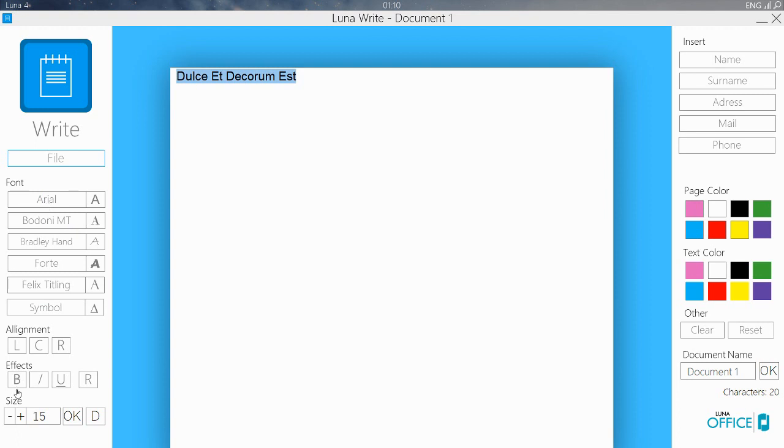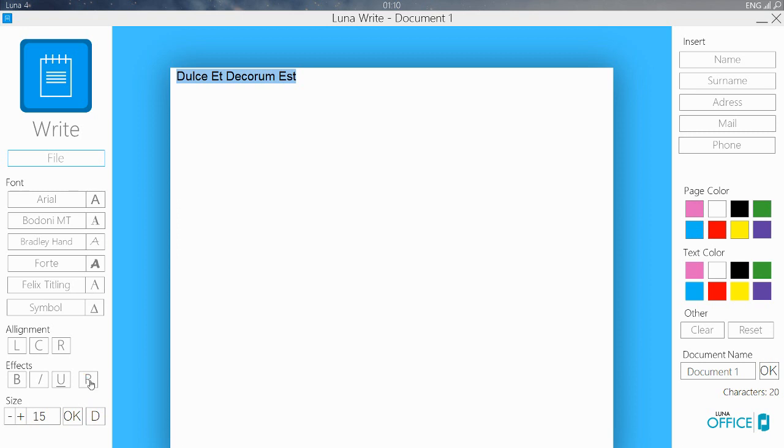Alignment. So left, center, right. I think it's just like one letter. You could probably use symbols for this, but you use center, right. Yeah, it's clever. We can see what it is, kind of thing. But I think there's probably a lot of characters you can get on the character map for Windows that you can use for this. So you've got effects, B for bold, of course, and you've got italics and then underline.